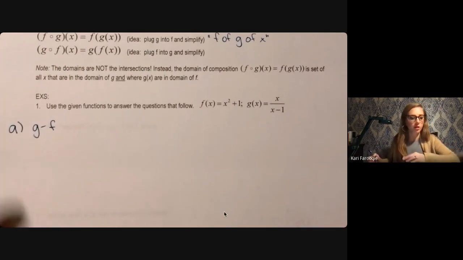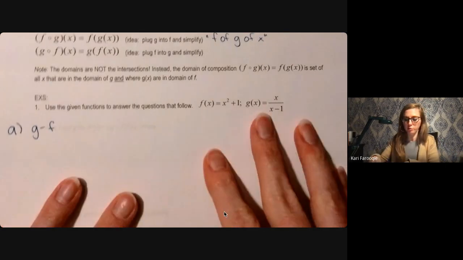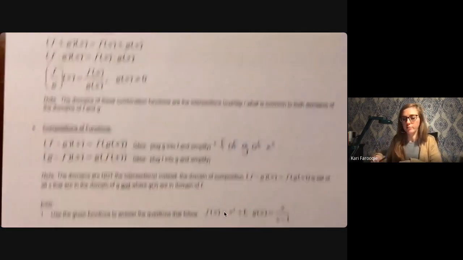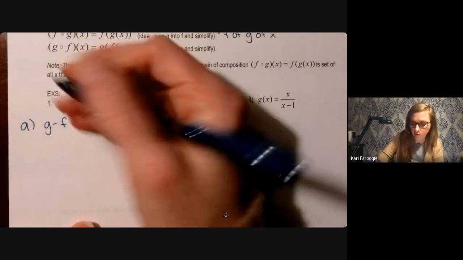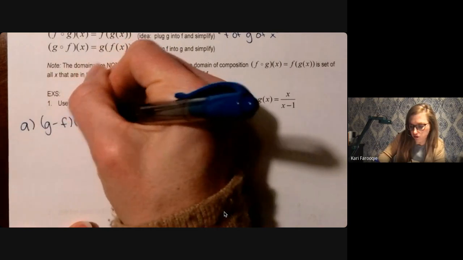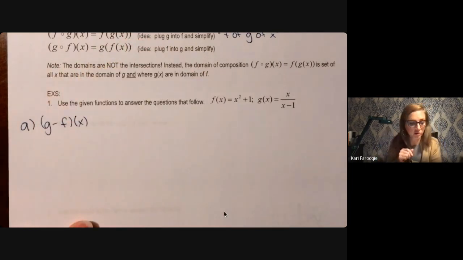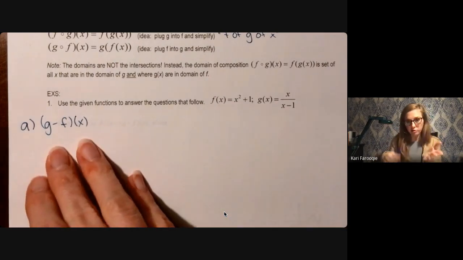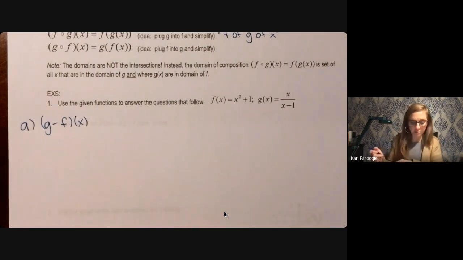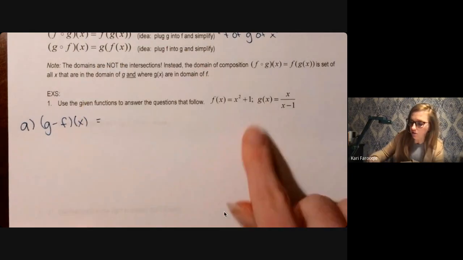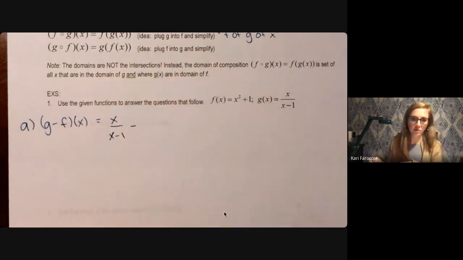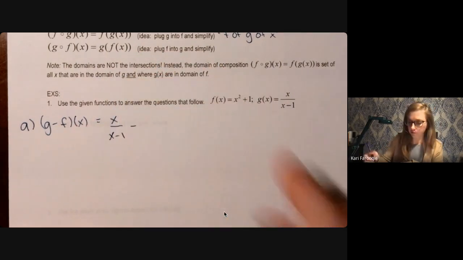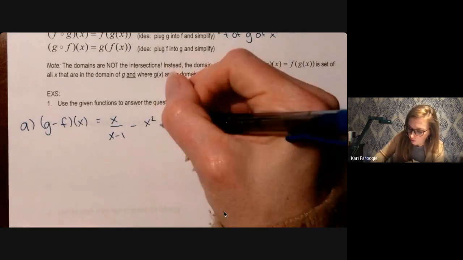Move this over a little bit. Now, when you saw this above, it was written like of x. I mean, that's kind of implied here. You could see it shorthand as just g minus f, or we could just say this is g minus f of x. You decide. So we're going to use these two functions to answer this question, or to combine these two together. So to find g minus f, I'm just going to take the function g, which is x over x minus 1, and subtract off f, which is x squared plus 1.